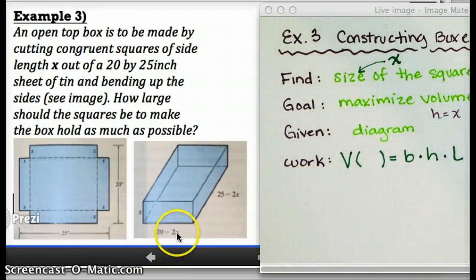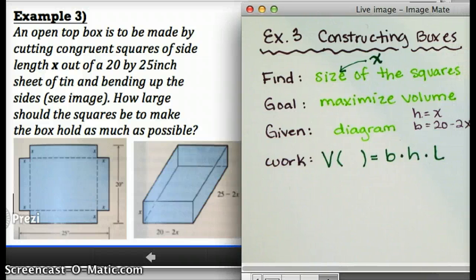And then look at the base. So the base length here, they've listed as 20 minus 2x. Where did that come from? Well, look at the shorter side here, which is 20. The inside line, this dotted line, represents what's actually going to stay on the bottom. Everything else outside is going to fold up and become part of the side. So this line right here is the length that actually becomes this edge right here. And the length of this dotted line is 20, which is the whole distance, minus x on this side minus another x on this side. That's where 20 minus 2x came from.